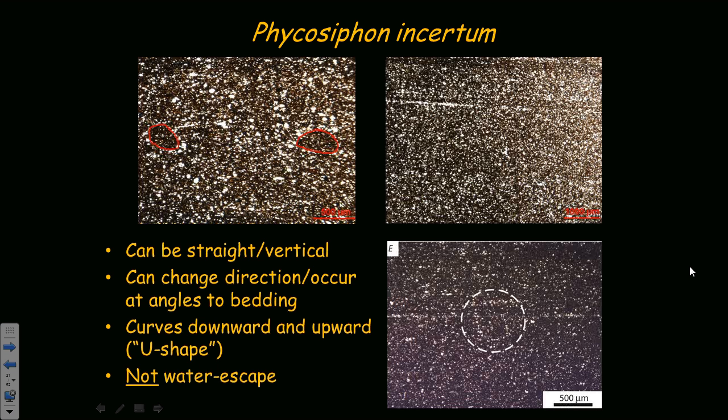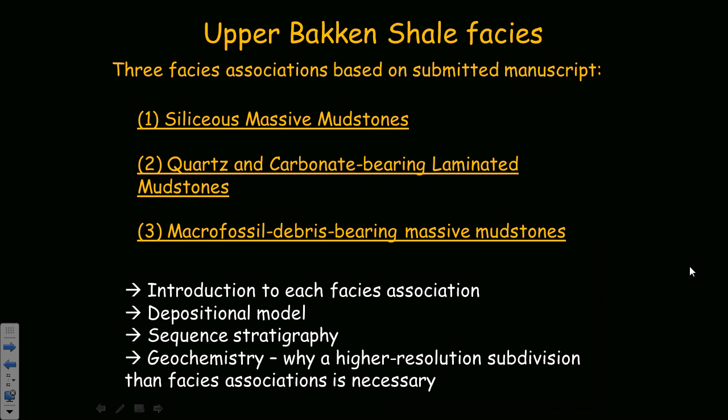The next one, only look at the upper thing, but you can kind of see it like this. See that here? The burrow went up, went through this, and went back down. Forget the lower thing, it's not the same burrow, but this is essentially how it works. If you have a water escape structure, water doesn't just come up, then think differently and go back down. It just doesn't happen. The same thing here. See the U-shape? This is something that a burrowing animal had to make, because water doesn't do that. Water doesn't produce a U-shaped burrow-like structure. It just doesn't happen unless you assume that gravity has changed, which most likely didn't happen. So these are not water escape structures.